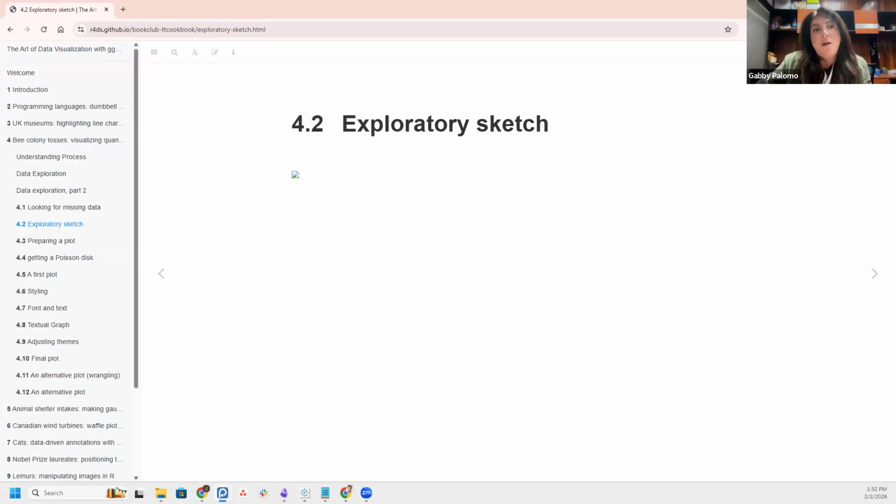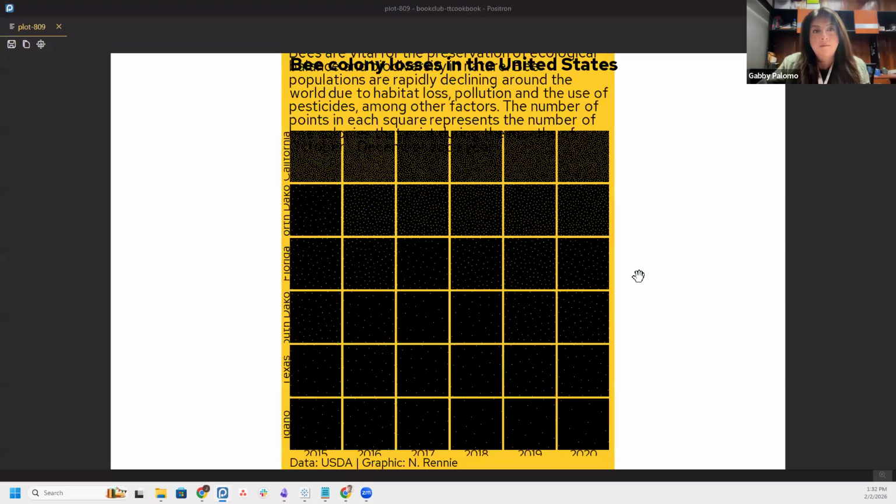Because you don't start with that and you have to simulate it. Is that what you're saying? Perhaps, but I have to think about what I'm trying to say to the audience. So for instance, let me see if I can bring up the plot again. Something that I was struggling with in the plot was, the title of the graph is Bee Colony Losses in the United States. But I don't necessarily get the sense of loss in this plot, right? In fact, the opposite.